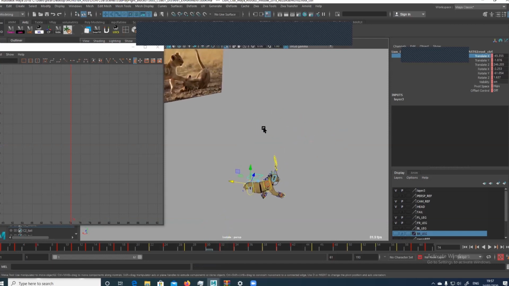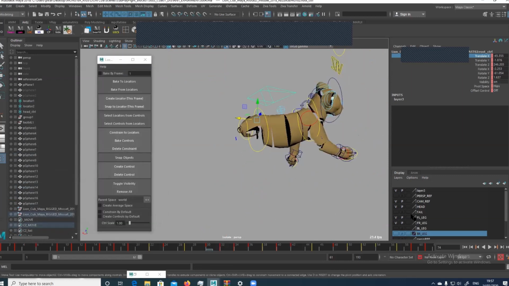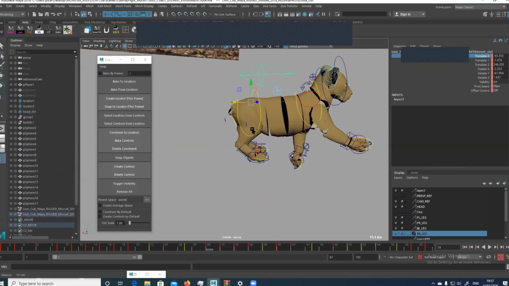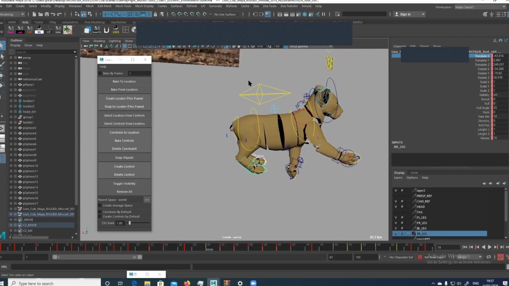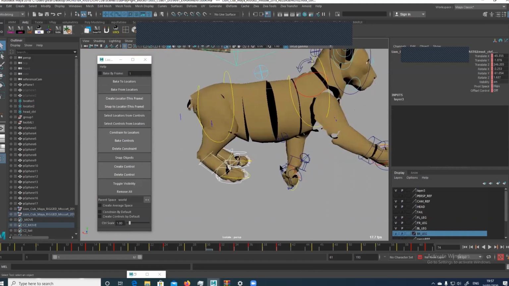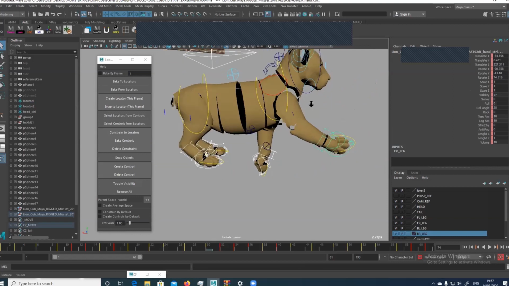So what you can do is use this locator tool. If I select show all of my world space controls, I didn't have this when I was doing this, by the way. I think I was either doing it manually or using ML World Bake, which does a similar thing, but this is super powerful. So this is a useful trick I learned while I was at MPC. So select your world space controllers, which is your root and your feet, your head if it's in world space. So no, that's in body space, so that's cool.